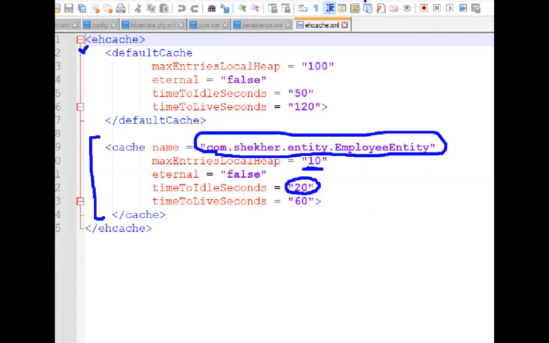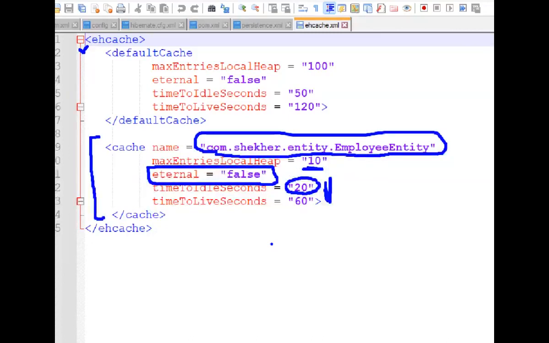This is the setting. To apply these times, we have to set eternal equal to false. What are we writing? Eternal equals false. Eternal false means we can set the timings. If I set eternal true, these timings do not work. What does it mean? The object will sit in that cache for life, permanently.